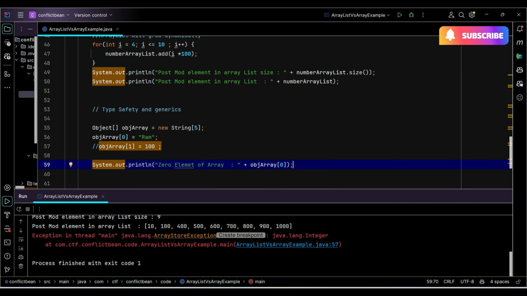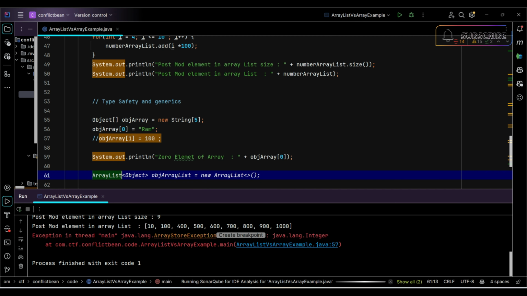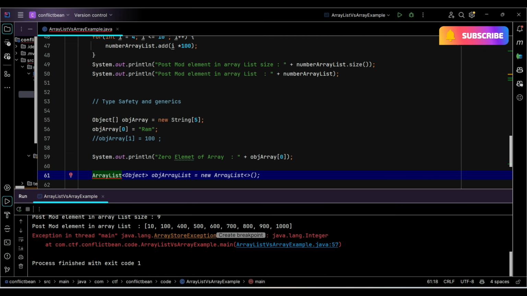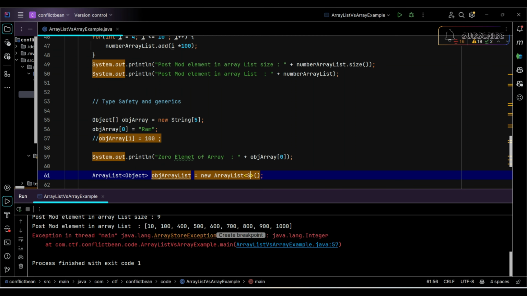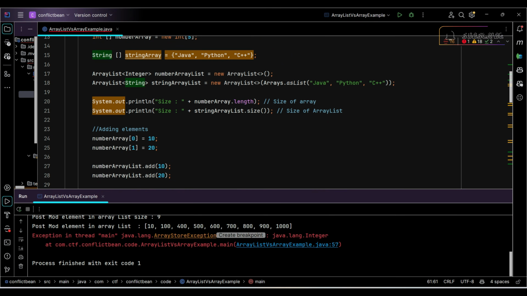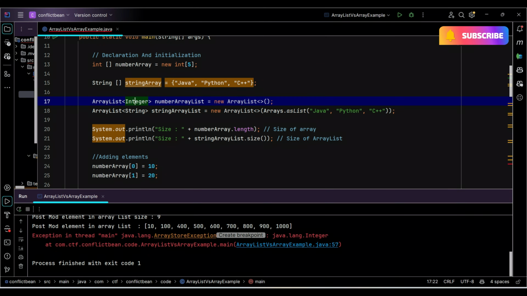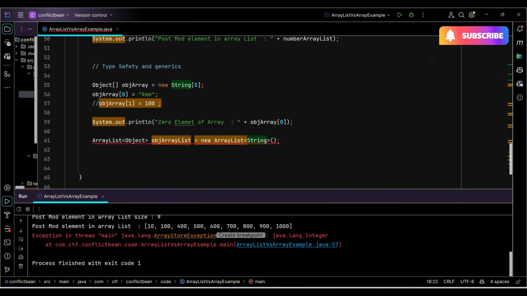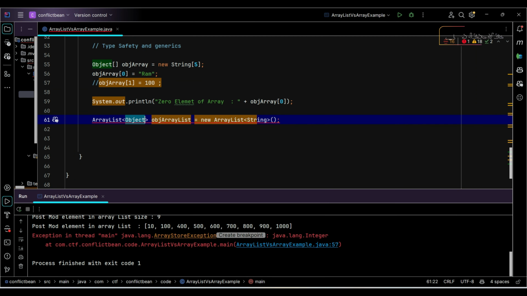Now as already mentioned, ArrayList with generics is going to prevent that at compile time itself. So let's look at an example. Let's say I am creating an ArrayList, creating an object over here, and under this object I will try to add a string. Above, I had directly inferred, I have not written anything on the right side, but here on the left side I am taking the object, and on the right side I'm trying to create a string.